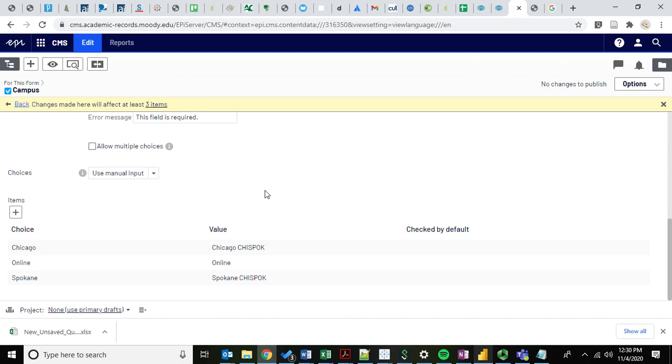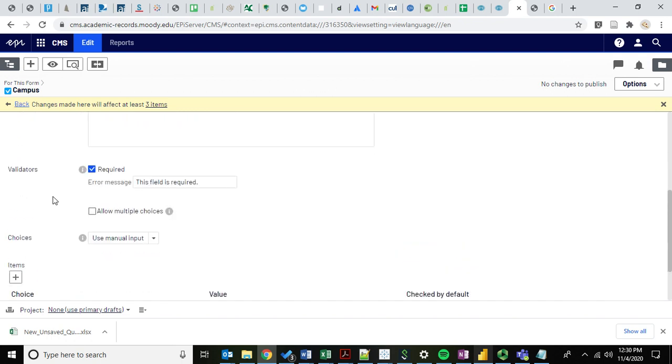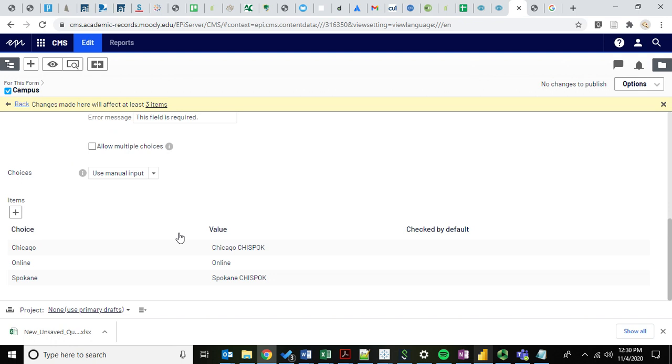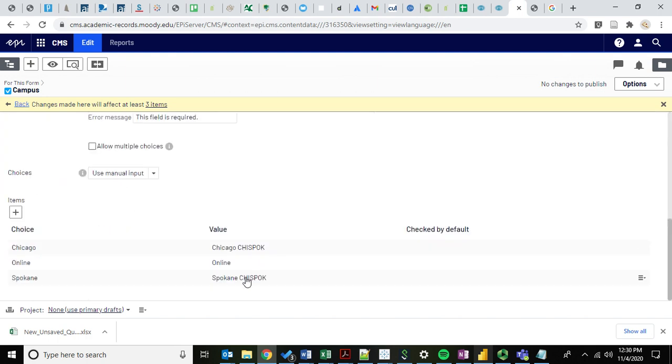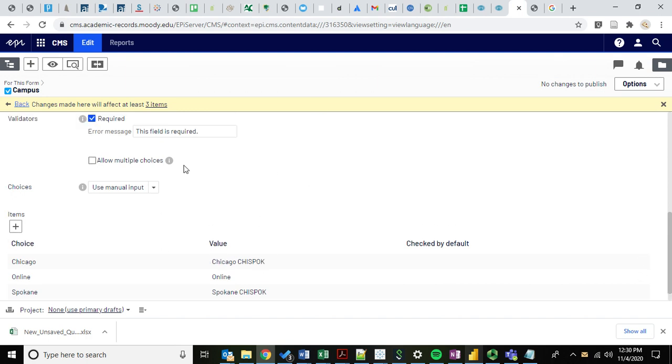I can also, on a separate form element, build in a dependency that looks for just Chicago in this same form element of campus, and it would only pull this one. So it's a nice way to do multiple things on one form element by just putting the shy spoke there and the shy spoke there, and I'm using the operator contains. I'm pulling in anybody who selects the Chicago or Spokane campus because it's looking at that value.